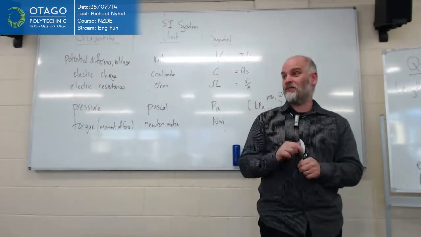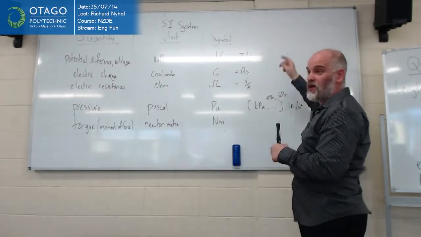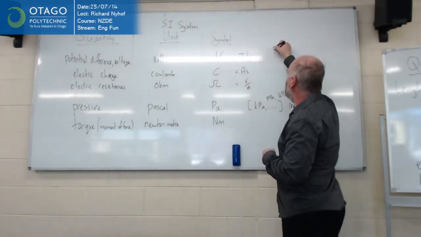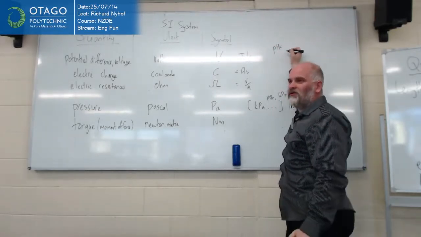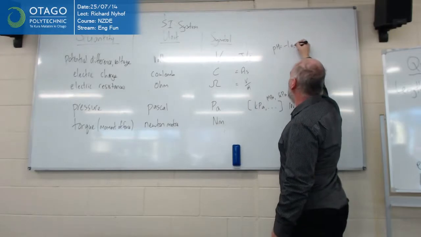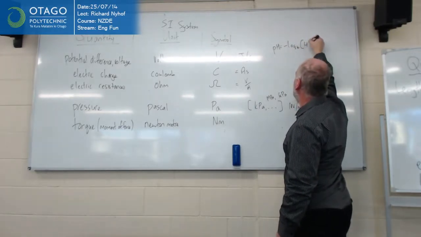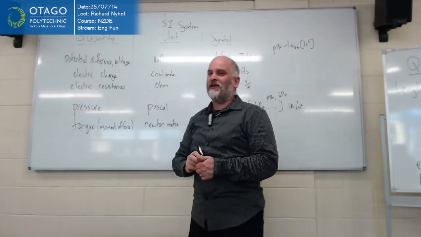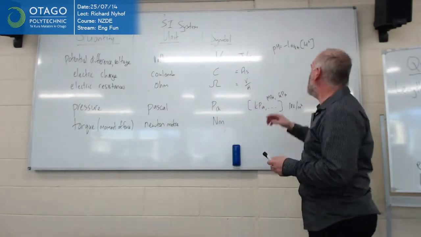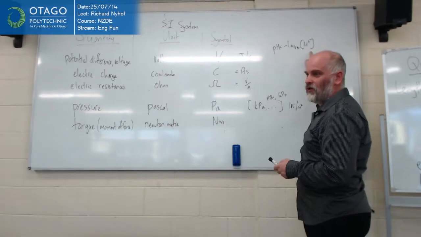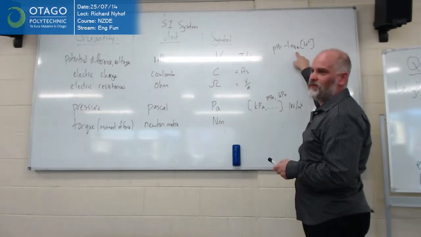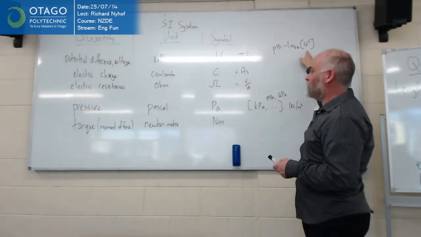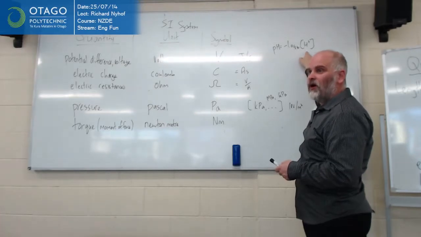pH levels. Okay, so pH level really goes with the angle one. So pH. It's a long time since I've done chemistry. Negative log to the base 10 of the concentration of the hydrogen ions, I think. So basically you work out the concentration, that's what the square brackets mean, of hydrogen ions, and then you take the log of it. So it's a measure of concentration of hydrogen ions in the stuff.